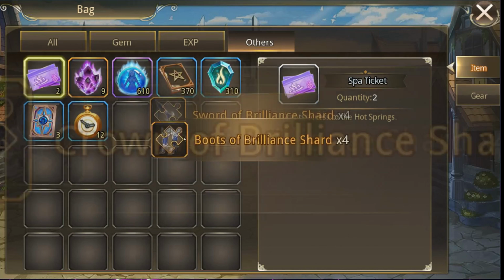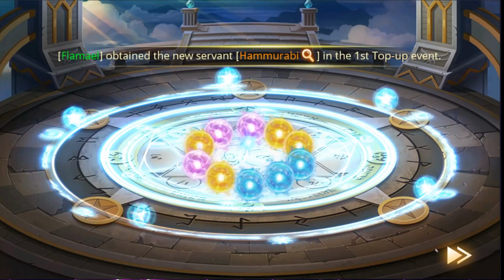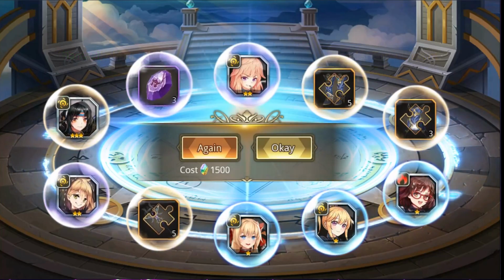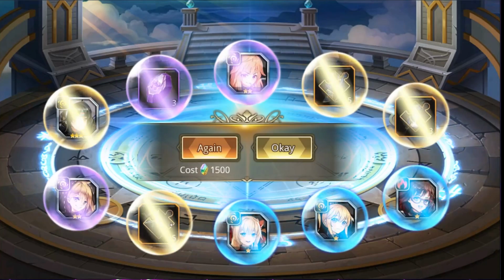I'm about to get some really good gear out of all this. Guess who found just a few more gems? I want to do one more multi. I was way too close not to do it. I already had you. And there is Liu Bang. Robin Hood again. Nothing.